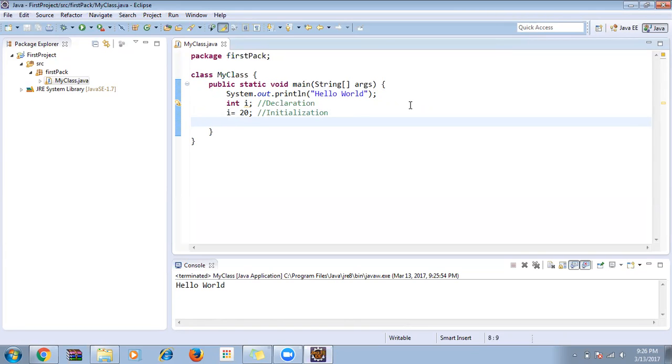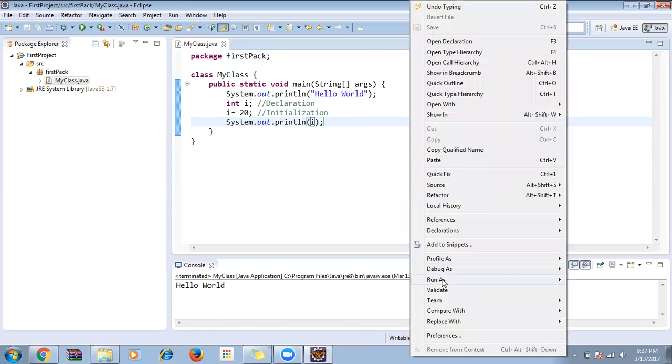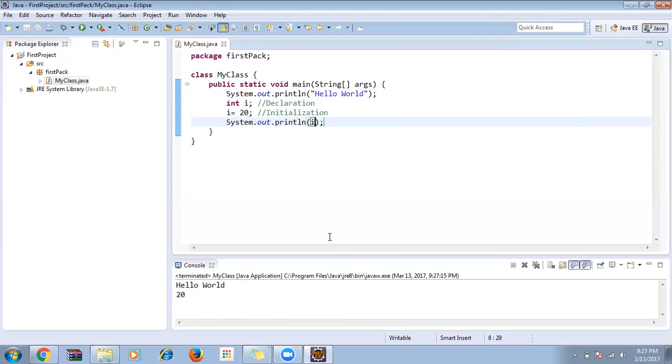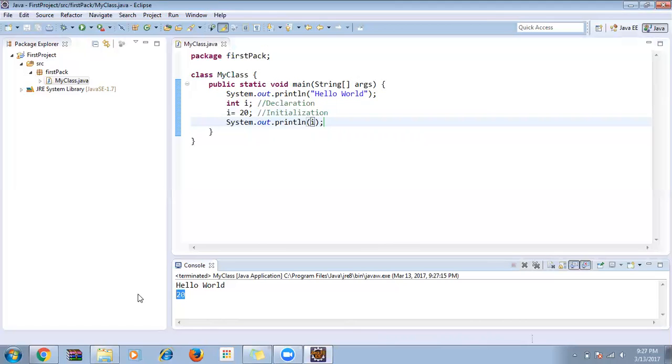So if I want to print the value of the variable, how can I do that? SYSO, control space, and then i. I want to print i. If I right click and run as Java application, it prints 20. Clear?